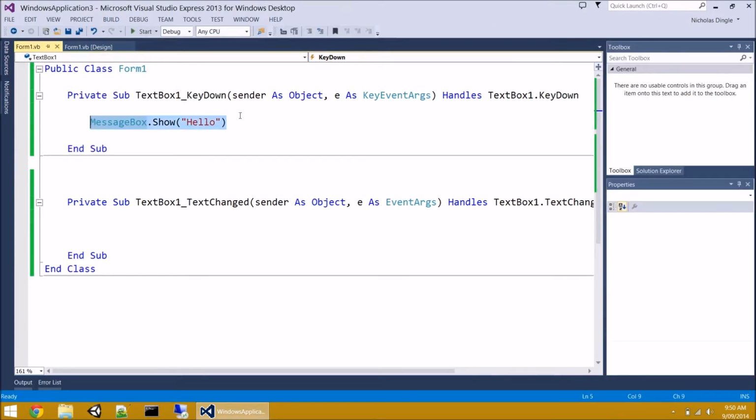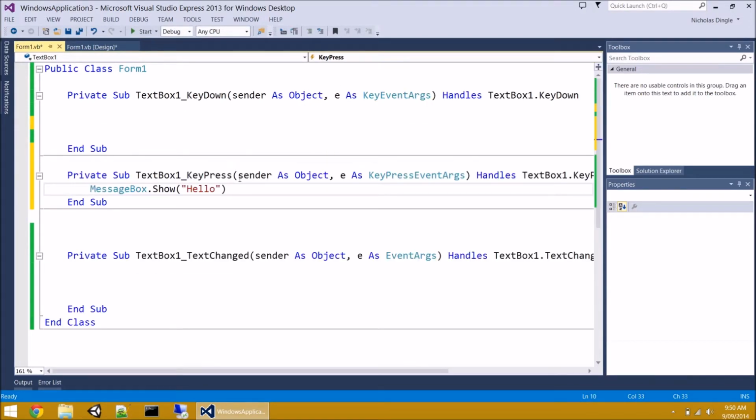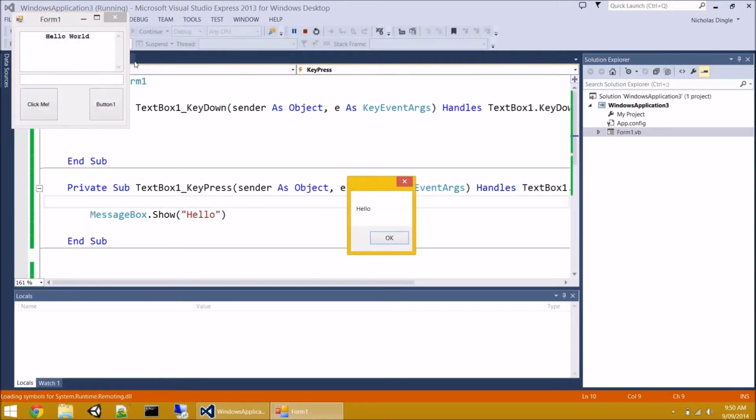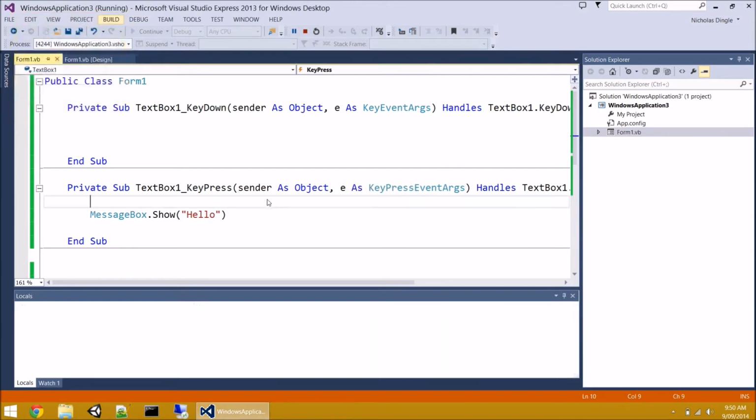All right, let's quickly have a look at key press. Now he's very, very similar to key down, because he fires off as soon as I press the key. But you would notice, I pressed A before, and it appeared. However, this time it's not going to appear until I press OK. Keep that in mind, because we're going to use that before the end of the video.